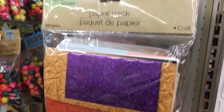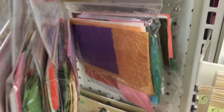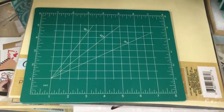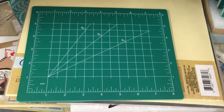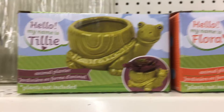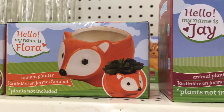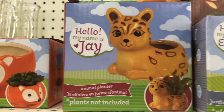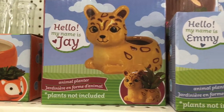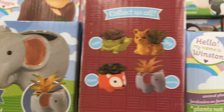I was also really excited to find these clear stamps — clear stamps at craft stores are not cheap, and these were a great deal. They also had these packs of paper; the pieces are pretty small, maybe good for scrapbooking, though I don't know that I'd pick them up. And they had these cutting mats, about eight by six inches, which I hadn't seen before either. Then I was super excited to find these planters — a different variety than the other store. They had the turtle, the fox, the jaguar, and the elephant. I might have picked up all four — super cute, great for succulents or small plants, windowsill things or something at your office.